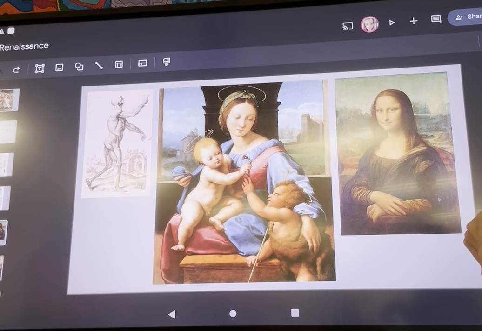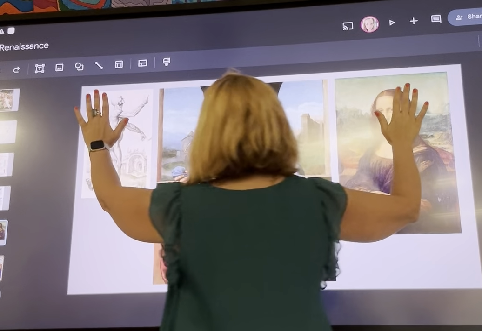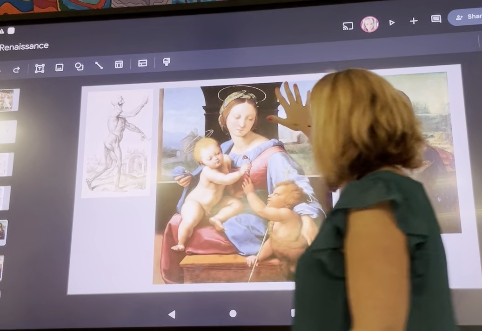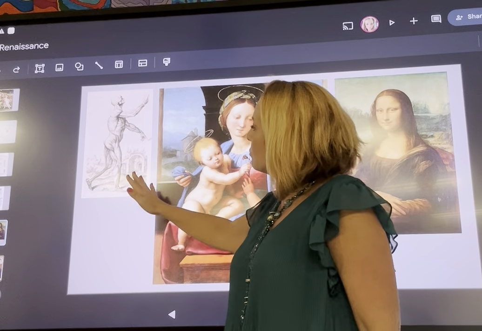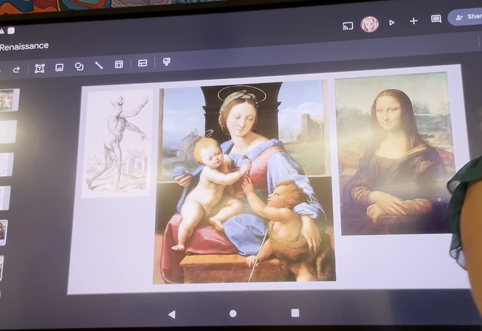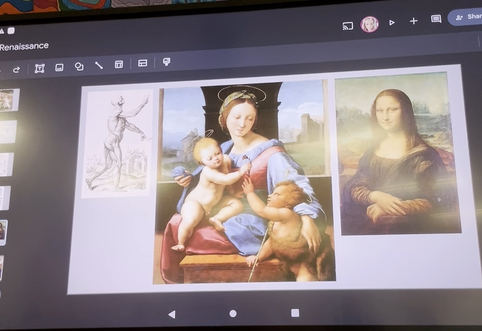Let me tell you a little bit about him, because he did paint. So he painted these two that flank the one on the inside, and this is another Raphael. Leonardo was born from a relationship between a poor maid, a woman, and a man that was out of her league at another social level, and they never married.